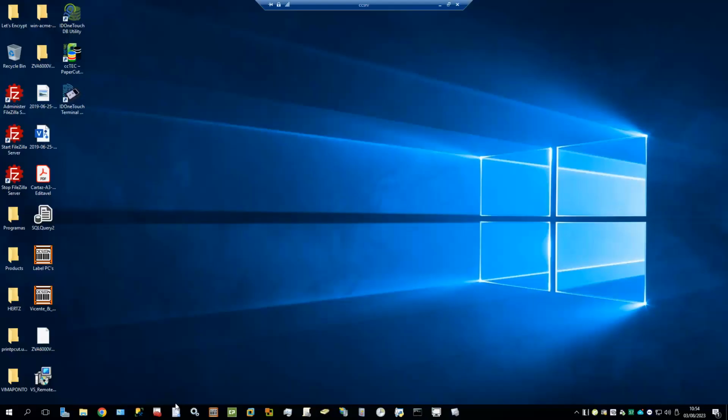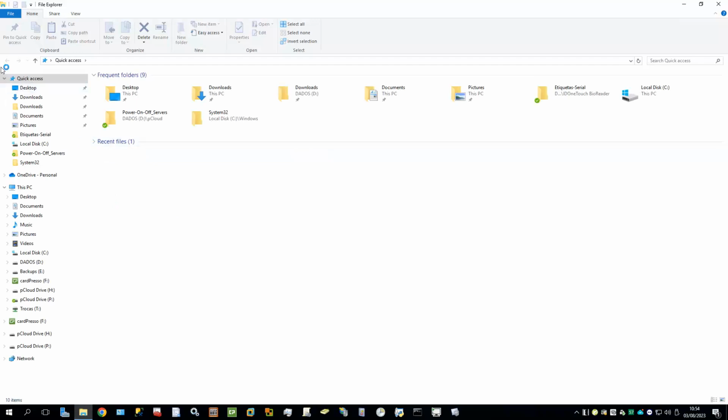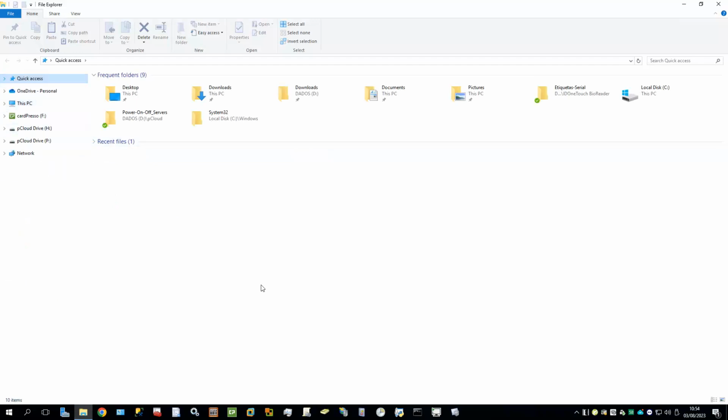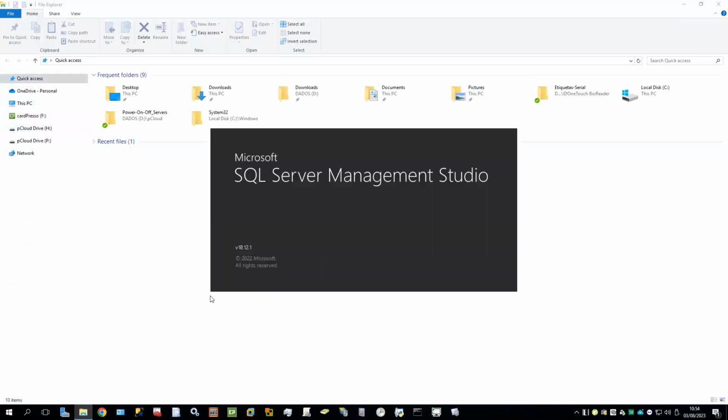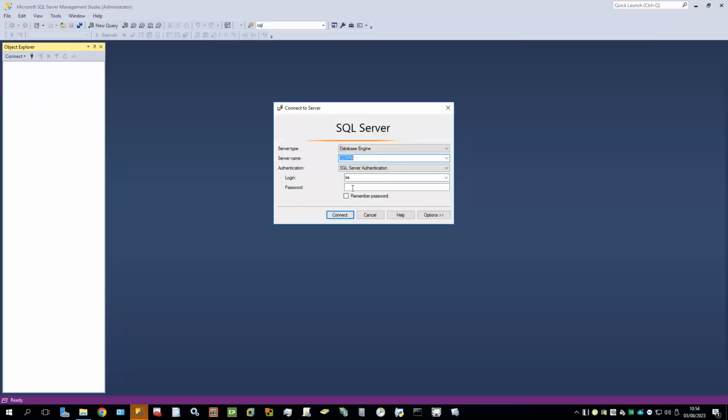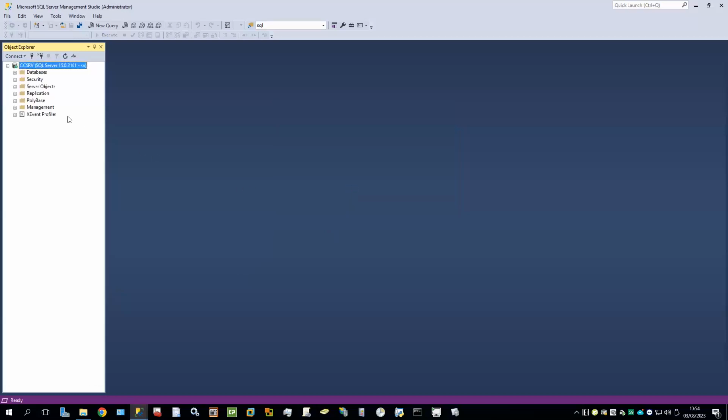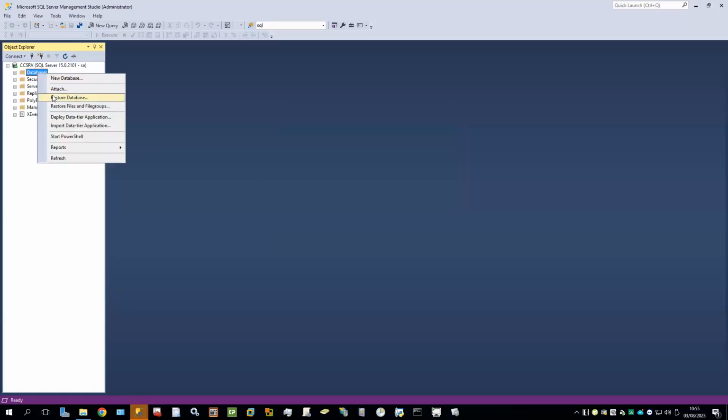Here it is. So let's open Management Studio. Then we right click on Databases and select the option Restore Database.